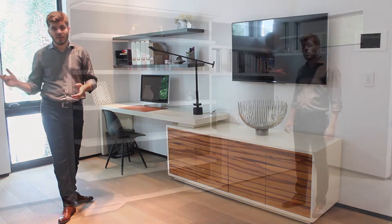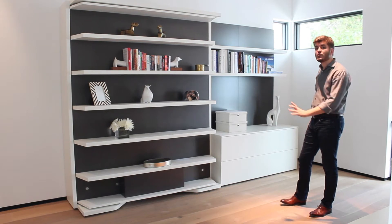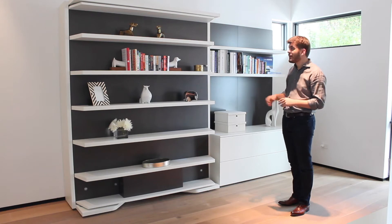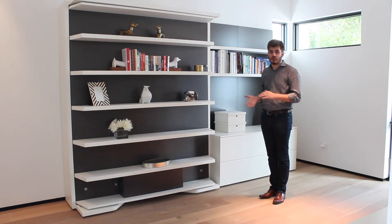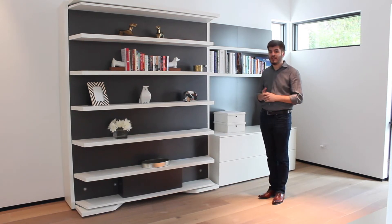On the opposite wall, we created a bed system that integrates filing drawers as well as the awesome LGM bookshelf and bed system by Clay. The LGM is very unique because it gives you all of this shelf storage space, and then the system spins around and reveals a beautiful queen-sized bed.